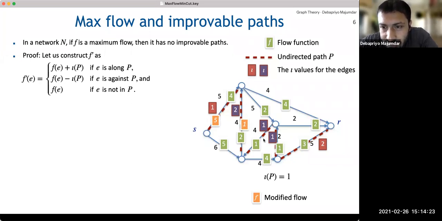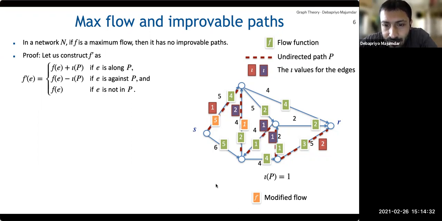What about this edge? This edge is also against it. So this edge, the flow will be 0, right? I have not drawn it here, but this edge will be a 0. What about this edge? This edge will also be a 0 because it's also against, and so this minus 1. And this edge, the improvement factor is 2, so we'll make it a 5. Right? So essentially, that's what our F prime is.